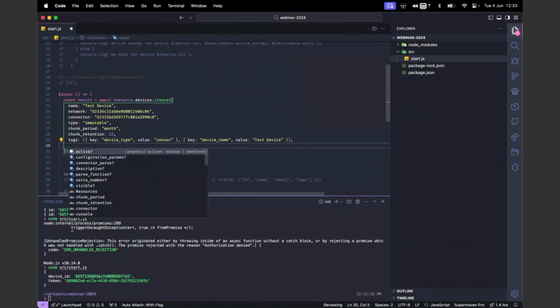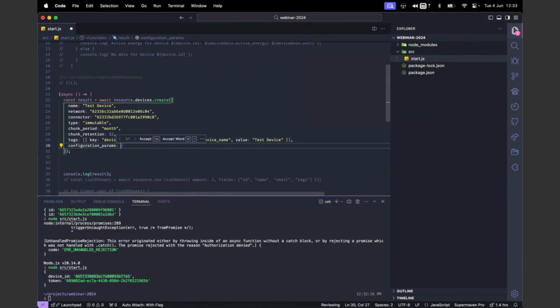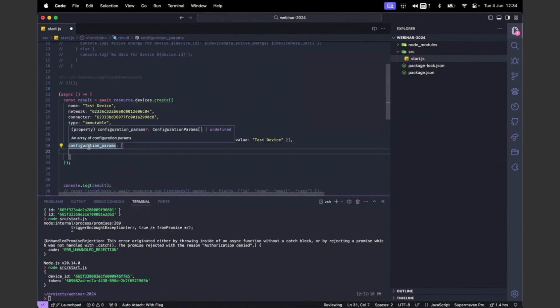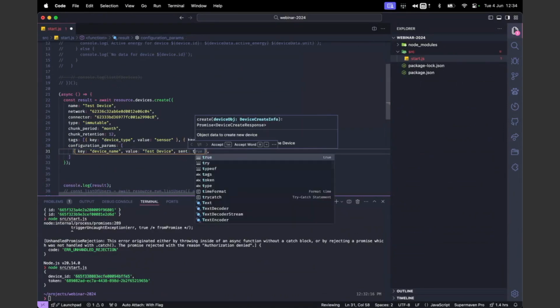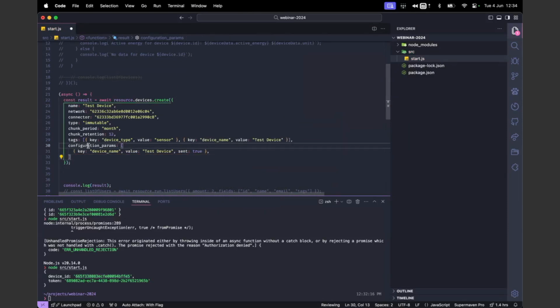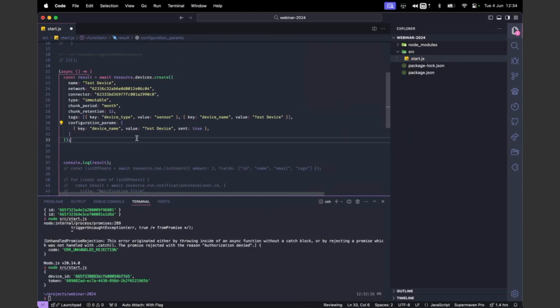Another thing you can do from here is the configuration parameters. Let's see, it receives an array with key, value, and I believe the sent parameter as well. So you can also set up configuration parameters automatically when creating new devices.